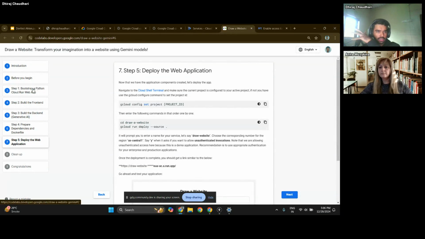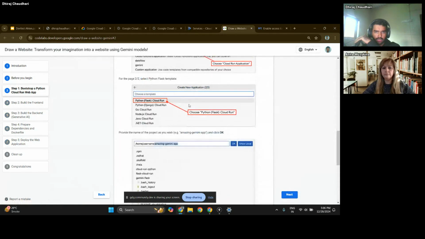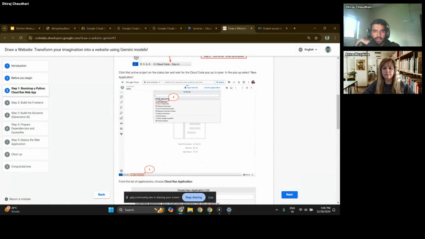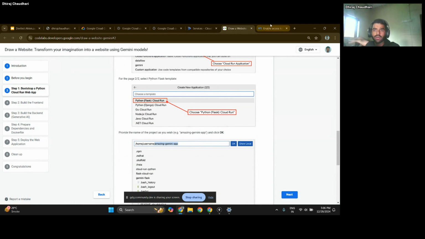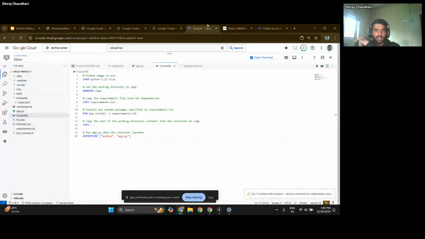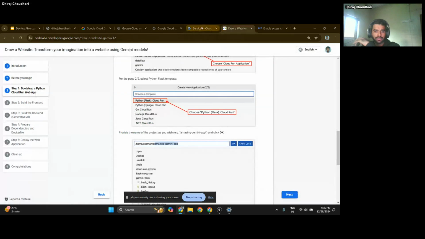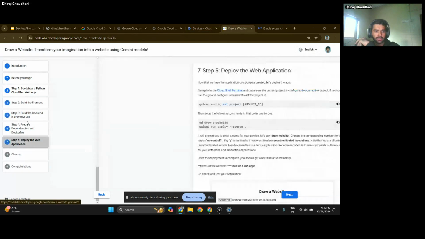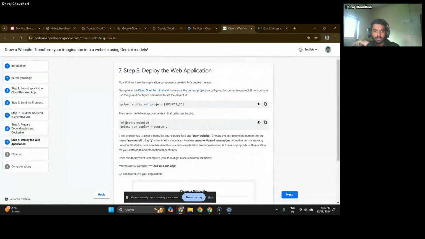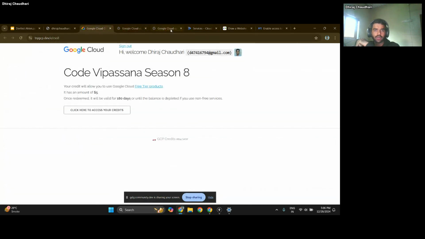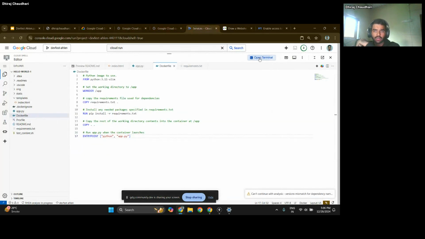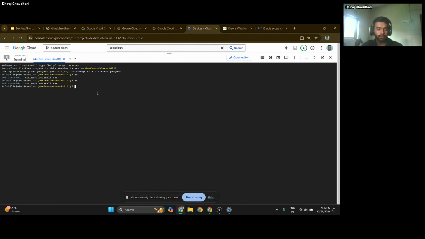It doesn't matter what you are choosing. Now the main thing is the deployment. You need to change the directory to your project.